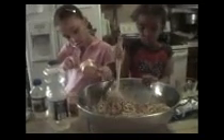We'll go ahead and put in the cinnamon. Marissa is doing a good job stirring. You're going to mix all this together so it's spread evenly throughout the oats. If you stay tuned with us, at the end I have a few activities for your school-age children concerning granola. We do have our oven heating currently. What temperature did we put it on? 200 degrees. So we've got it on low, and it takes up to about an hour on a low setting. You're going to stir it frequently until it's golden brown.